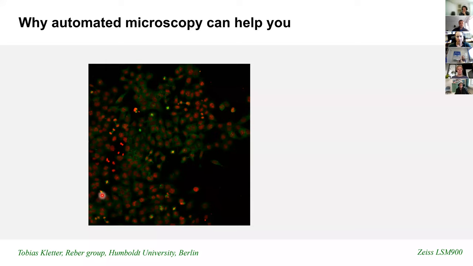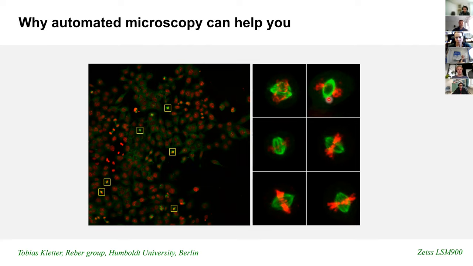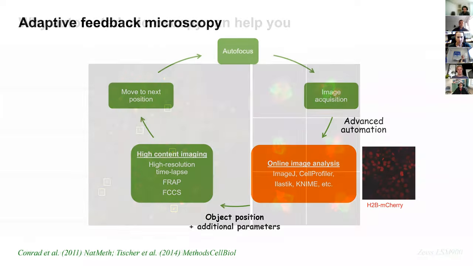If we want to image this on a point scanning confocal microscope, we want to restrict the field of view as much as possible in order to make it as fast as possible, also in 3D. If done manually, I have to spend time finding where these cells are, then move the stage, zoom in, define the stack, and acquire. We want these results without any time delay while catching all the essential information.